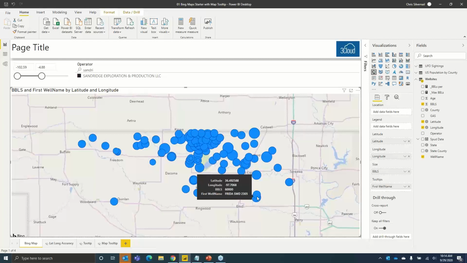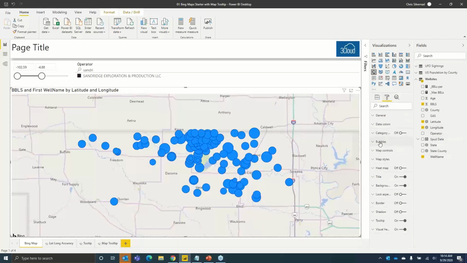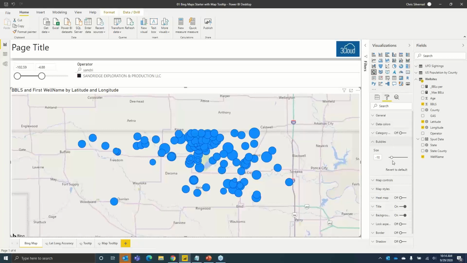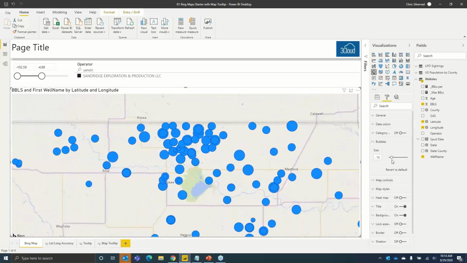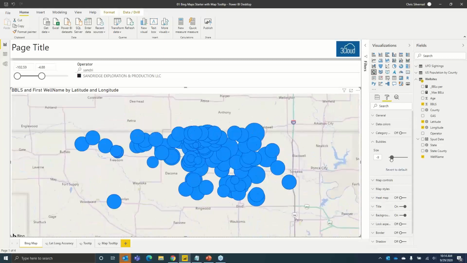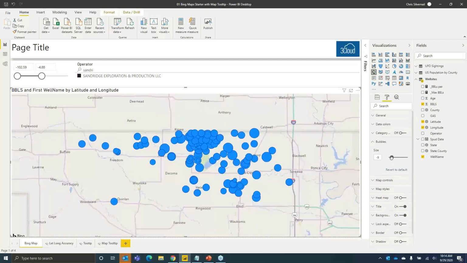Okay, so when you're dealing with exact points on the map, let's go here and into the properties, and in the bubbles, it's what's used to show those on the map. So as we zoom in here, this has got one parameter here, which is just the size, and we can basically make this larger or smaller depending on what works for our use case. So let's go ahead and make those a little bit smaller. And it's looking a little bit better there.